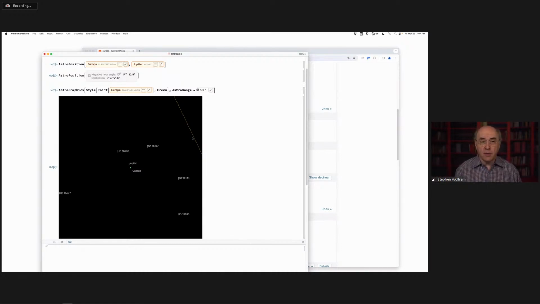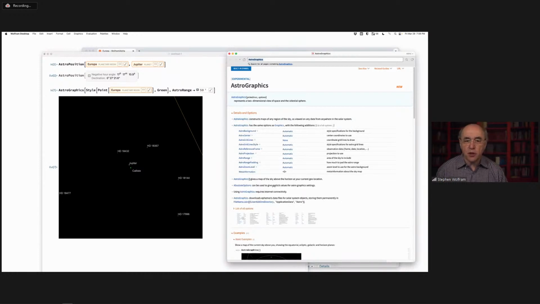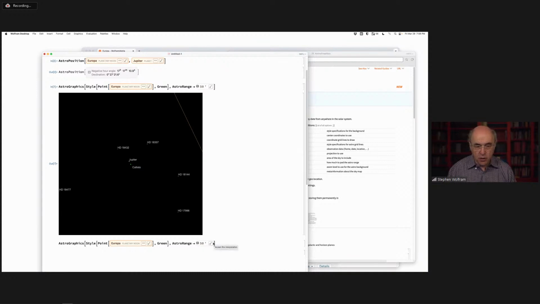Now, you could ask from the position of Europa. Actually, that's a good question. From the position of Europa, actually, we could do that. Let's do that. That's from the position of the Earth. Now I have to admit, I have to look up the documentation here to remind myself how I do this from the position of, okay, astro reference frame. That will tell us the position, I think. So if I say astro reference frame, well, I'm going to do relative to Europa, okay?